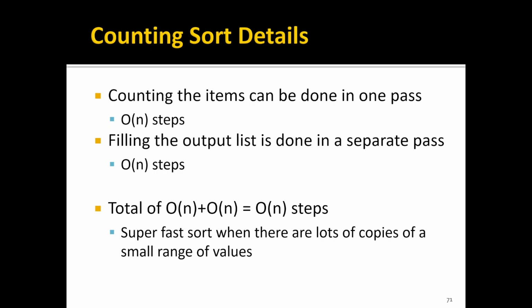Now, we can say, generally speaking, if we have n items and a range of k values, that we have to do n plus k steps, because at one point we also have to pass through that counter list, which takes k total steps if we have k total values. But if k is very large, so for example, if we were sorting a list of all possible integers, our counting bucket list would have, I want to say an infinite number of buckets, but that's not possible. So we'll say a very large number of buckets.